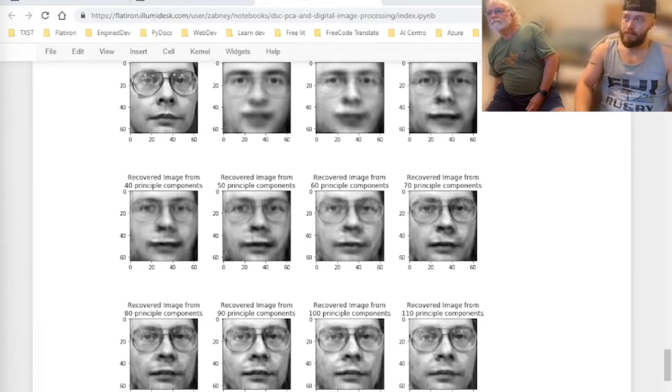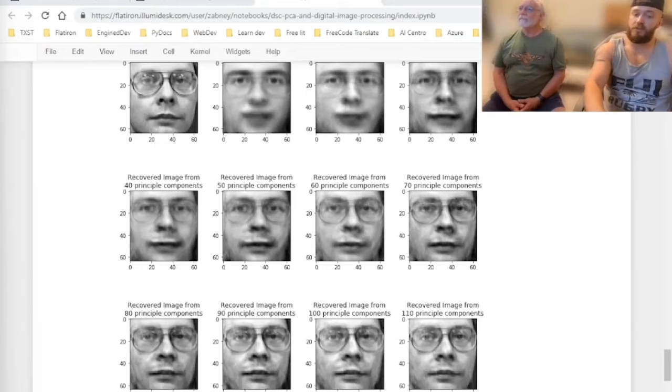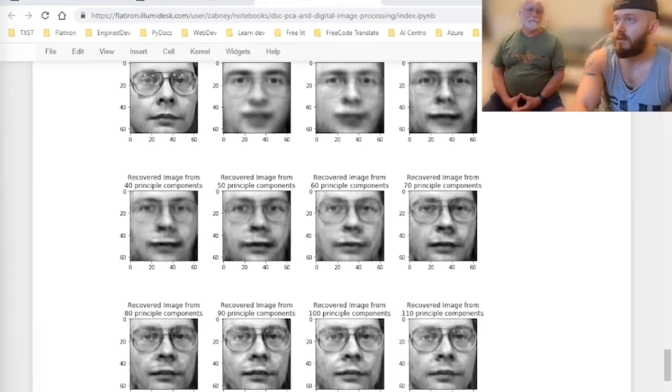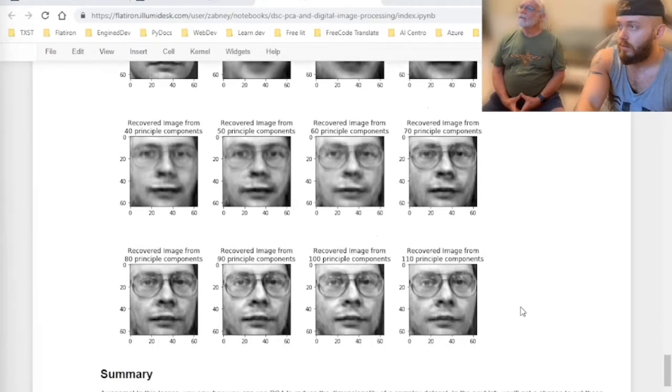Right. Yeah. For facial recognition specifically, I don't think they strictly use PCA. There are other algorithms that will classify landmarks on the face and measure the distance from the eyebrow to the cheekbone or something like that. That obviously would get around the issue of the glasses. If you were doing strictly PCA, you would need so many principal components to get around this whole glasses thing that it would almost not be worth it to do PCA.